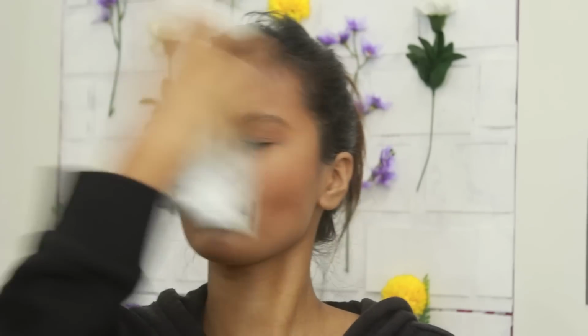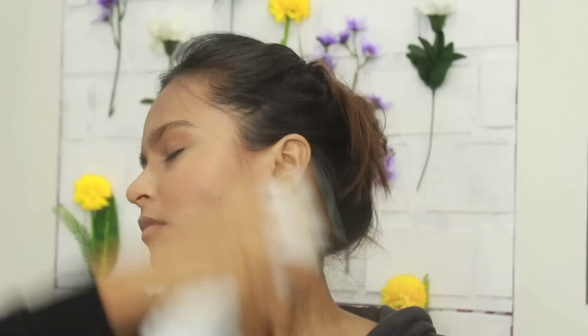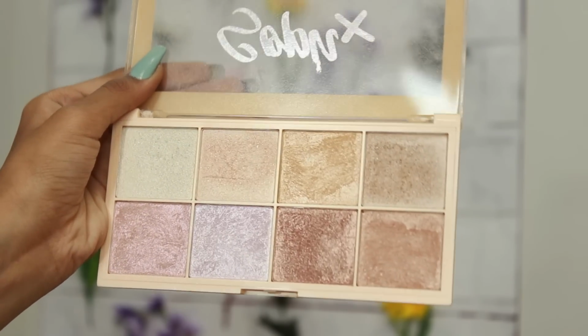And in order to speed up that process, I'm gonna be using PAC's Fixing Spray. I'm gonna be using a lot of it all over my face and really drench my skin in this fixing spray. The last product when it comes to base is highlighter.